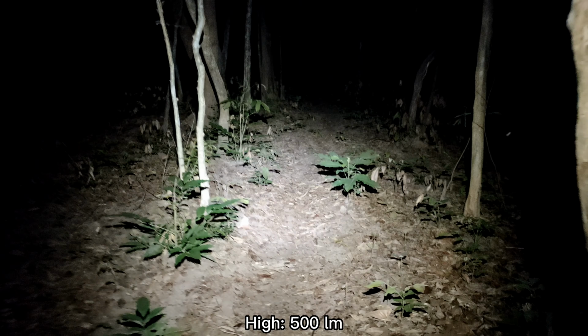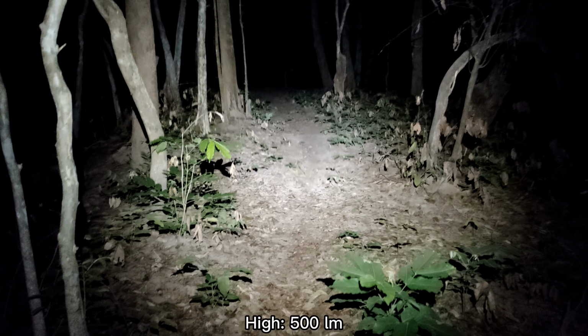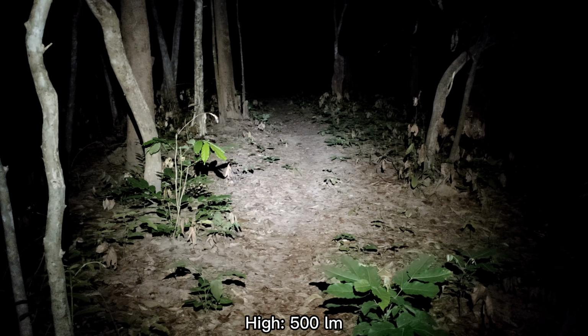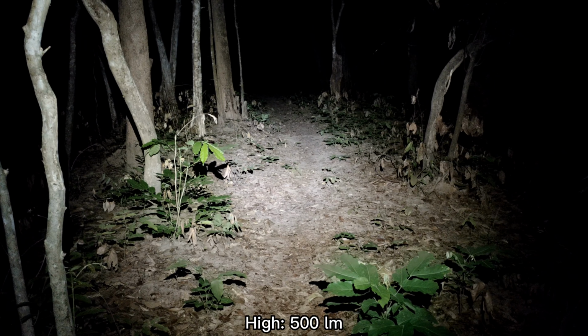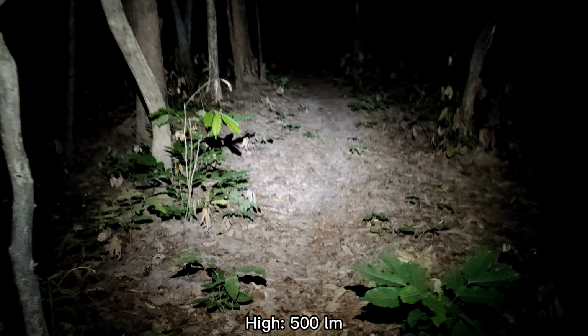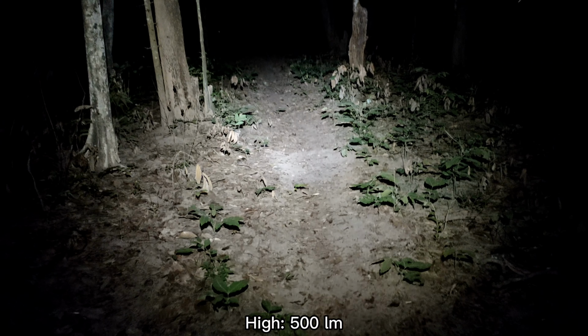For the beam, it is good. For the brightness, I think when it steps down, it should be about maybe 400 lumens or 300 lumens, something like that. Not step down to the medium, in my opinion.